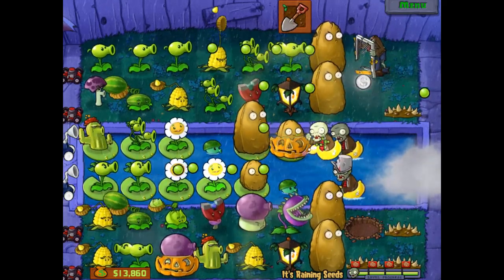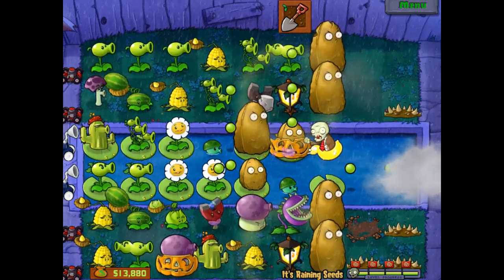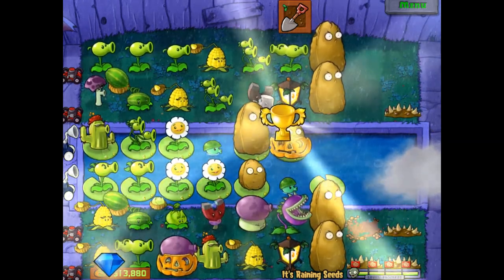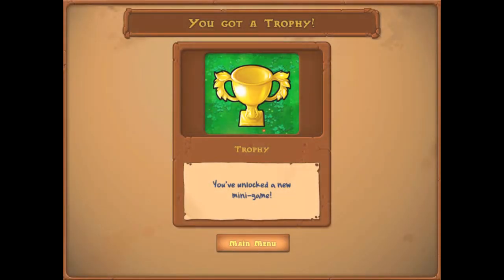I'm gonna go ahead and do this because there are other magnet shrooms that can take that guy's bucket head, and they did. Thank you, thank you. And that's the last zombie right there. Okay, we survived that, no problem. Boom, we got our diamond. We had a bunch of coins from the marigolds and from the lawnmower, so things turned out really well.